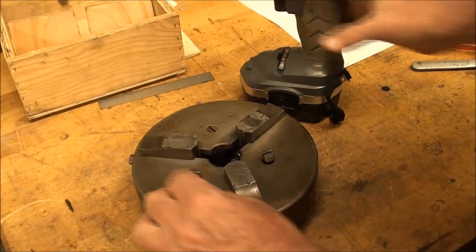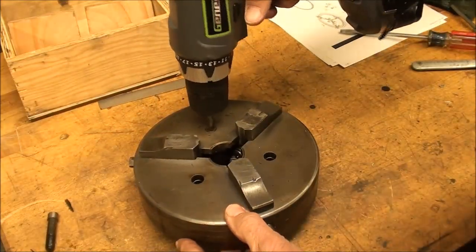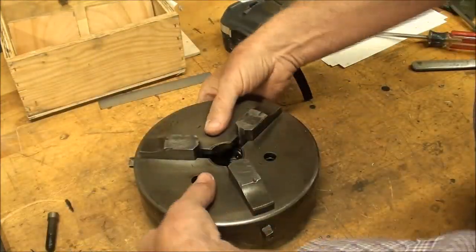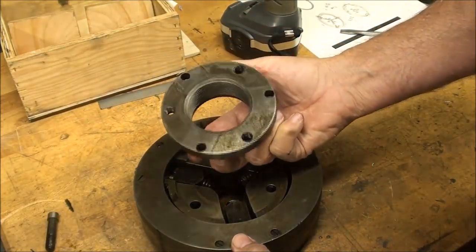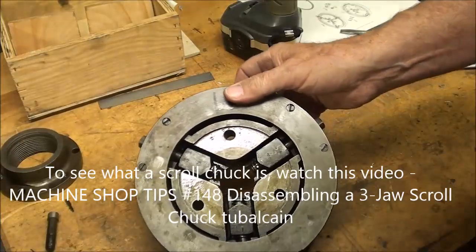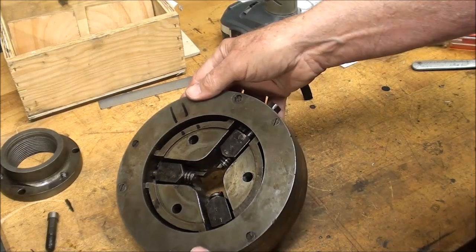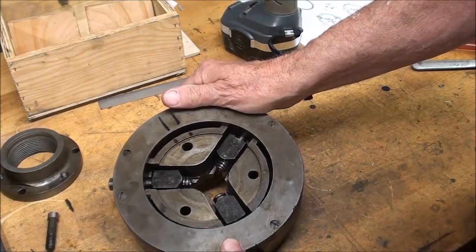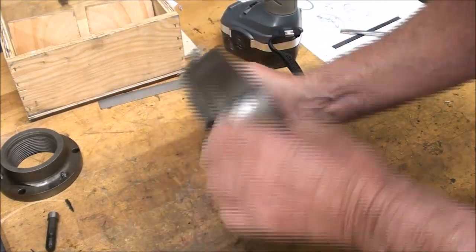Well, Bob has had this apart already, so it's been cleaned and oiled, and it's real easy to get apart. They sure didn't have one of these when this was made. Now those 3 bolts will hold what we call the backing plate. And I suppose back then they even had different backing plates, I don't know for sure. But that's what it looks like inside. Now, for those of you that do not know what a scroll is, and a scroll chuck, I do have a video on taking apart and cleaning a 3-jaw chuck. I forgot what the title is, but you can see the scroll in there, or the way it is built in comparison to this.